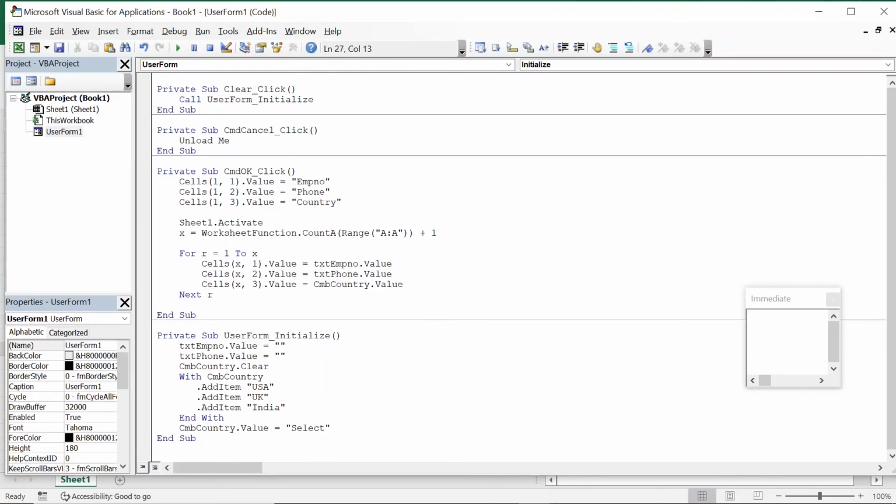And this one, UserForm_Initialize, is initializing the values, and we are calling this UserForm_Initialize in the clear_Click button, and in the cancel button we are unloading the form. So this is how we can create a user form in VBA.